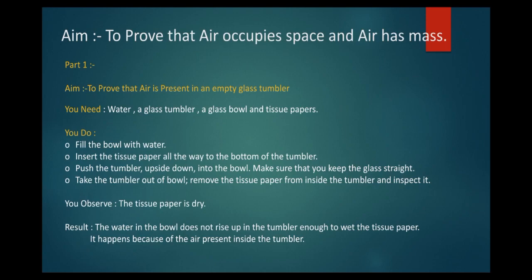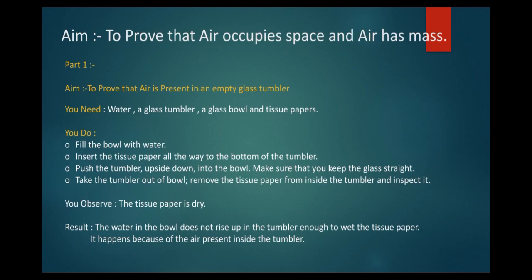मतलब कि जो हवा होती है वो खाली ग्लास में भी प्रेजेंट होती है. सो इस एक्सपेरिमेंट के लिए अपन को क्या क्या चाहिए? We need some water, a glass tumbler, a glass bowl and some tissue papers. What we have to do? First, fill the bowl with the water.